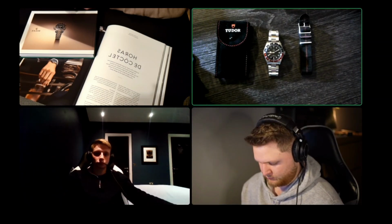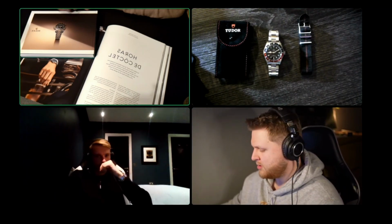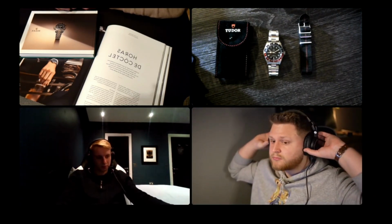And now we've seen Tudor come out with the 36 mil, and that's selling like hotcakes. I certainly think a little bit more refined, a bit more, I don't want to say the word class, but smaller watches are 100% definitely coming back. And I'm happy for that. I love small watches. I think it's good, just as long as they still keep watches around 40 mil. Because I feel like a lot of the Navitimers are 46 millimeter. 46, Jesus, that's big. That's massive though. I'm a chunky bloke, but 46 is still big on me.